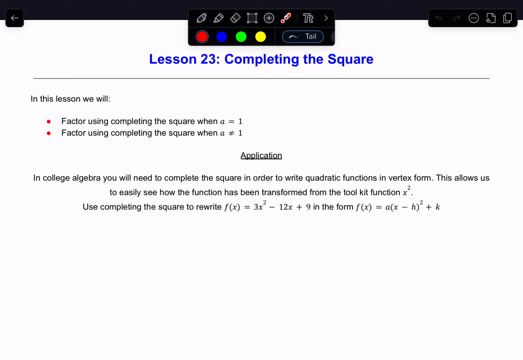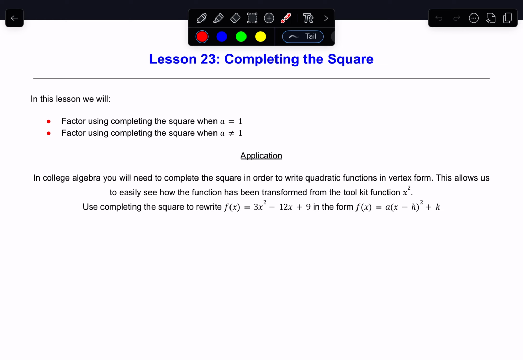And when we're talking about the a value here, remember we're talking about quadratics right now in this section of our class. So if you look at our application, you see 3x squared minus 12x plus 9. The a value is the 3, which is the leading coefficient, or more specifically, the coefficient of the x squared term. So this 3 right here is our a value in the application, so that would be an a not equal to 1 case. But we will also see ones where a is equal to 1. And essentially, we treat both cases the same, just if a is not equal to 1, we have one extra step, depending on how you look at it, maybe two extra steps.